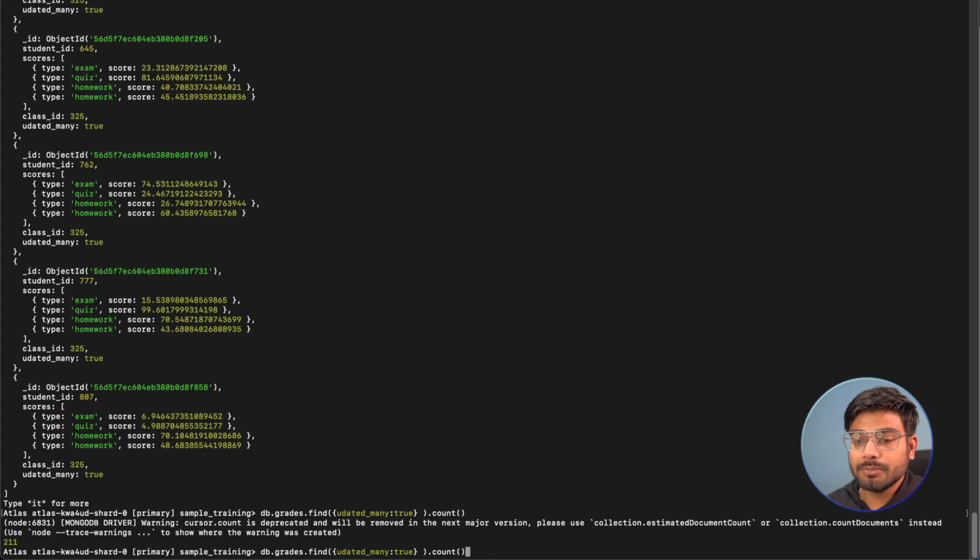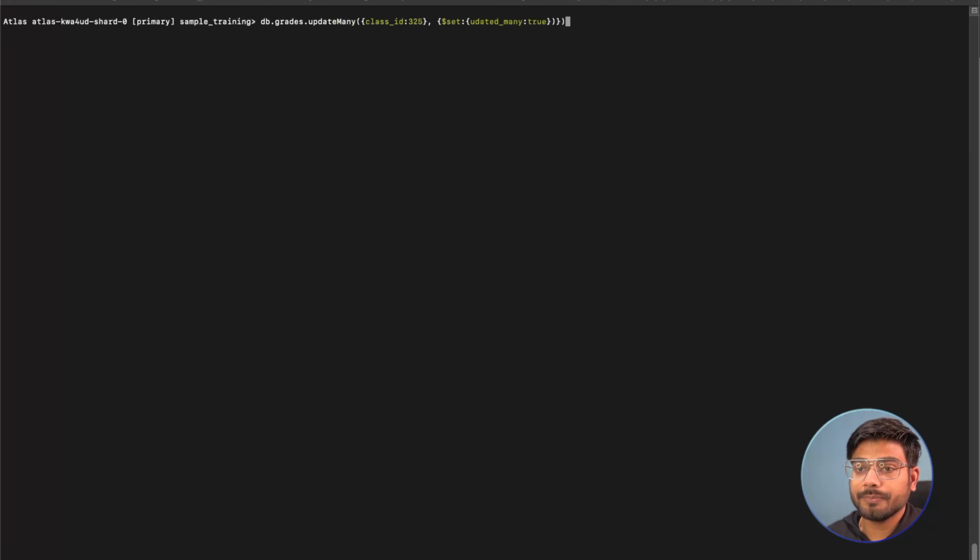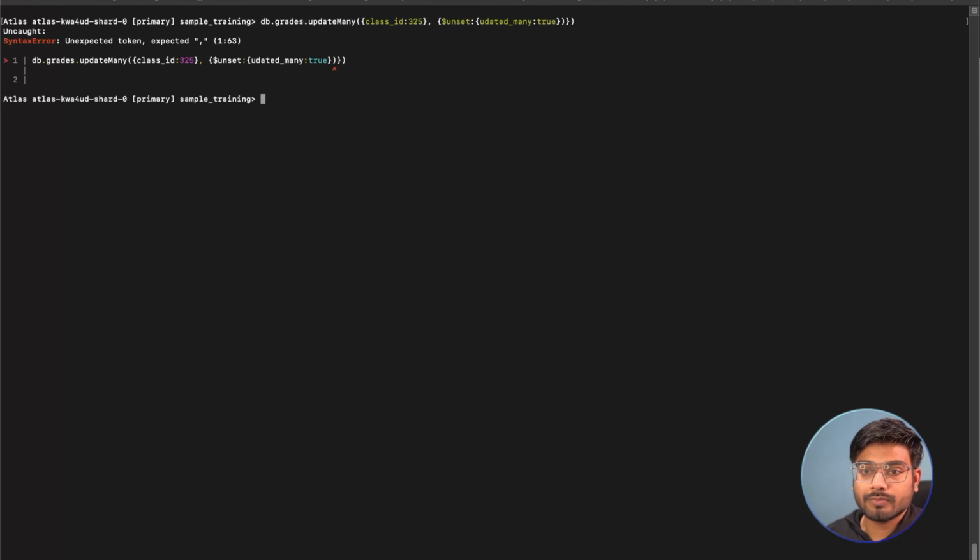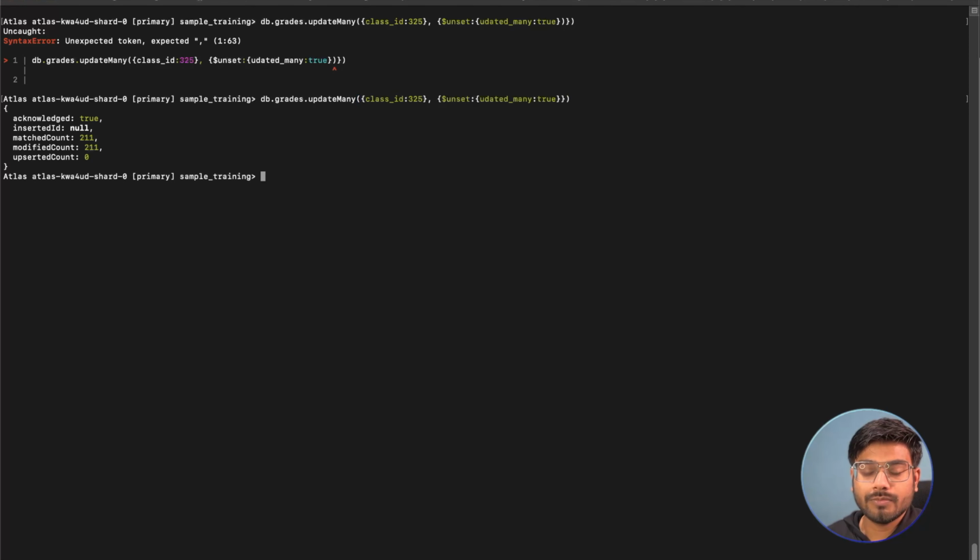Now let's unset this and move to the next type of query. Okay. So for unsetting also, we are going to do the same things. First clear the screen and then we'll simply unset this. Unset. Now it's done. Again, we'll try to print and cross verify it and then we'll move to the next one.